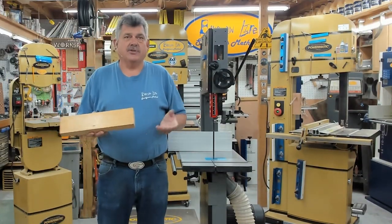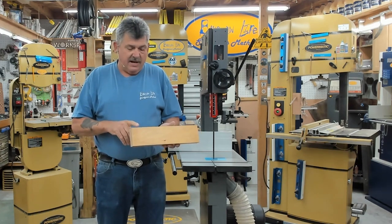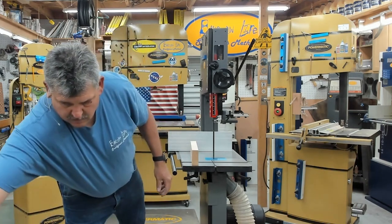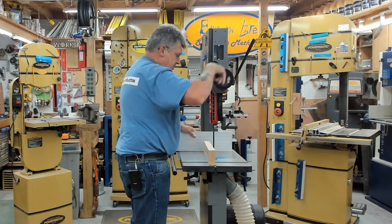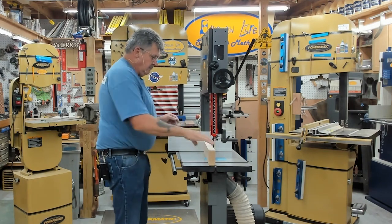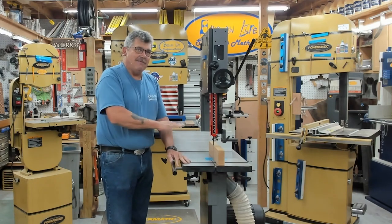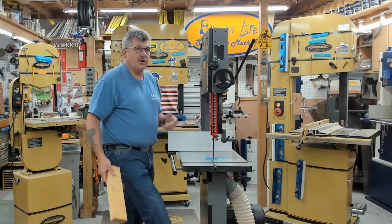To make sure your table is level, use a two-by-six — it gives you more accuracy than a two-by-four. A two-by has been jointed on both sides so it's relatively square. Ideally it should be as long as your table is wide to get this absolutely right. Bring the guides just above your work, make a simple cut, flip the wood over, bring it around back — if the blade goes back into that cut, your table is level across the whole surface, not just up one side.